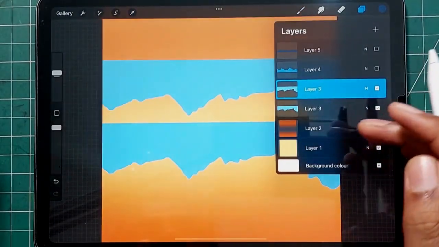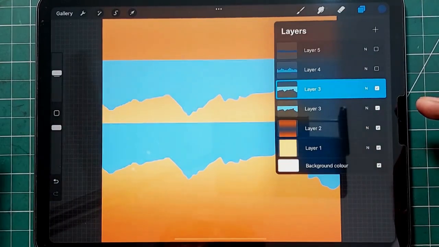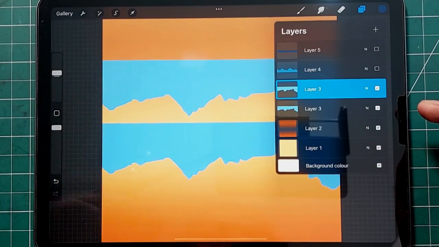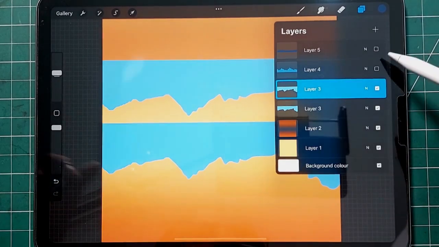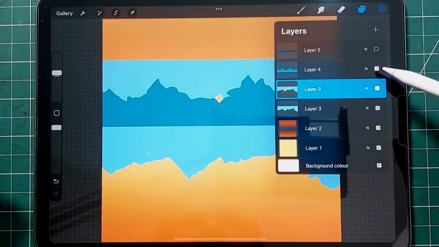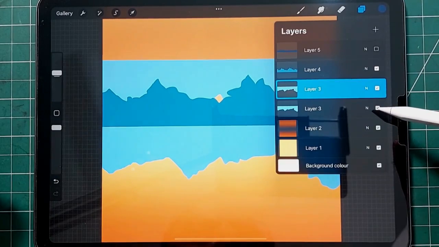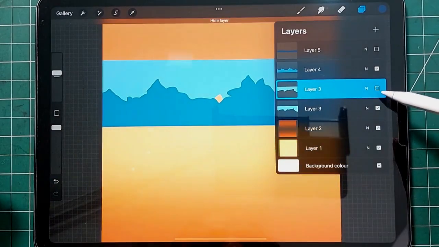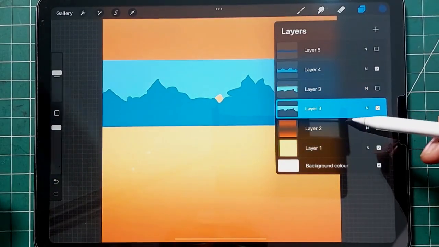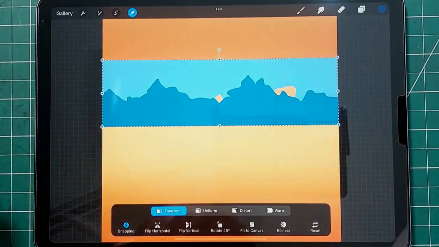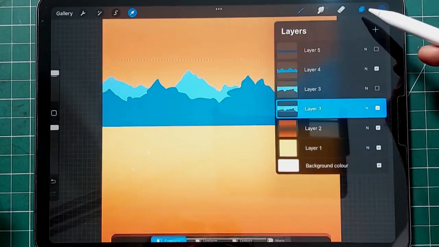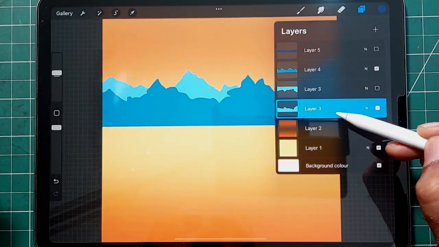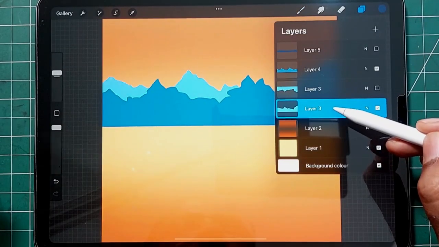Okay, so enable this also. So looks like both the layers are, so I select this, flip it back. Now I go check it. So layer 3 is in the right position.